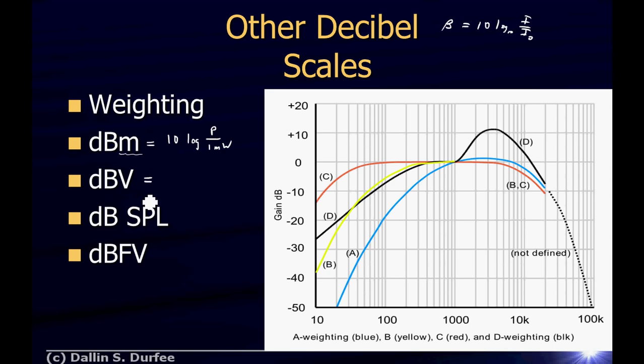dBV is a way to measure voltages. So you measure voltage with a volt meter. You can also use a logarithmic scale for voltage. So dBV, it's basically the same equation, 20 log, and then it's the voltage over one volt is your reference. Wait a minute. I said the same thing, but there's a 20 there. Well, that's because, I didn't really do this in the lectures, I'm realizing, but it's in your book. When we talk about the power carried by a wave, it's typically proportional to the amplitude of the wave squared. That's true for electrical signals. It's true for sound waves. It's true for light.